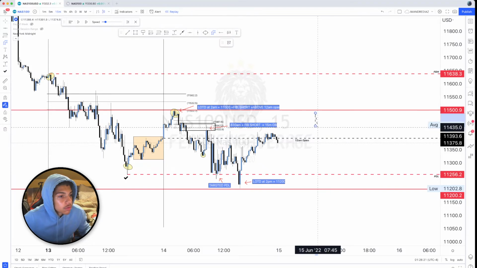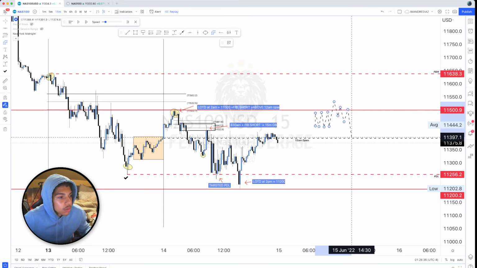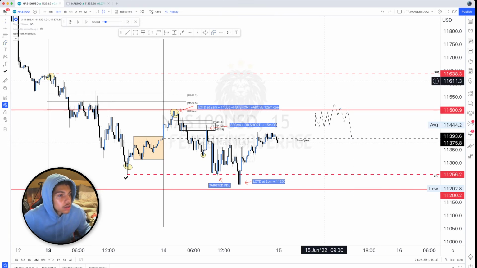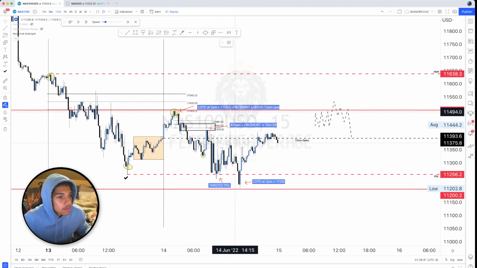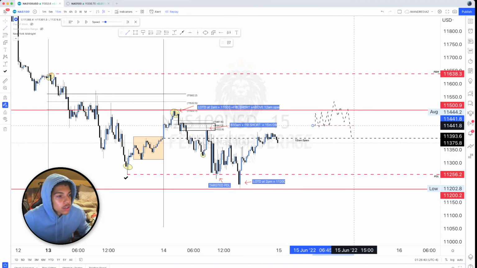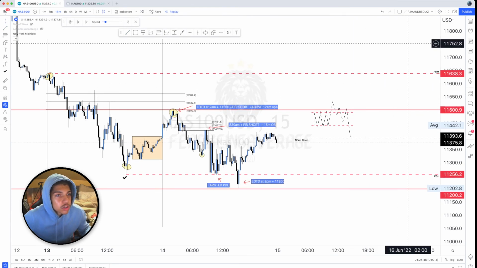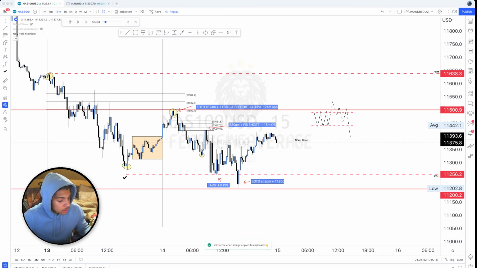Let me go over it again if you didn't listen. So we had the Asian session range. We ran up, created the high of the day during the London session before having a minor retracement down. Then we had a retracement at 8:30 that pushed price up, and then we targeted the previous day's low where price then stayed there. So that is what happened today. It was an overall London continuation, bearish London continuation. So this is something you can learn from. I'm going to screenshot this. I'm going to put it in the Telegram. So yeah, just like that.